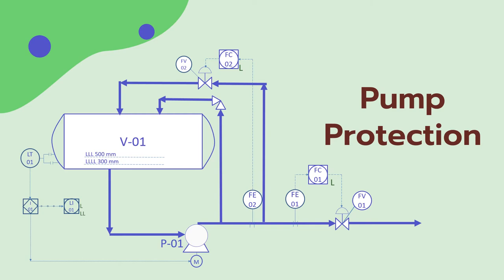There are other protections related to high motor vibration, or current, or other considerations, which are recommended by the pump manufacturer. It's important to note here that if we are controlling the flow using a flow element, and we shall protect the pump from low flow, we shall need another flow element to send the signal to the emergency shutdown system, as these should be two segregated systems to avoid common cause failure of the same flow element, which would paralyze both the control and protection of the pump.